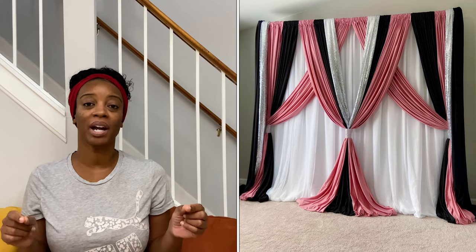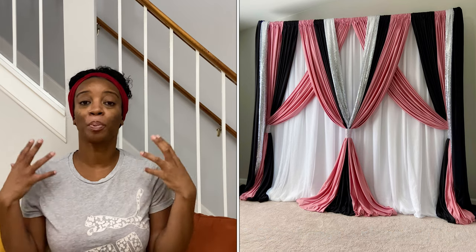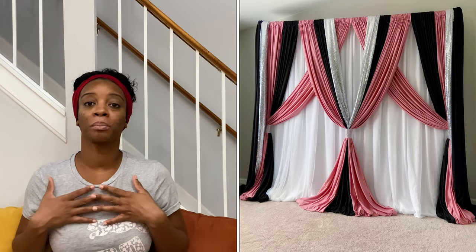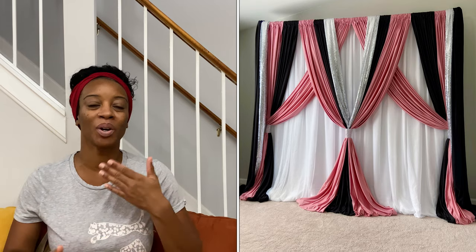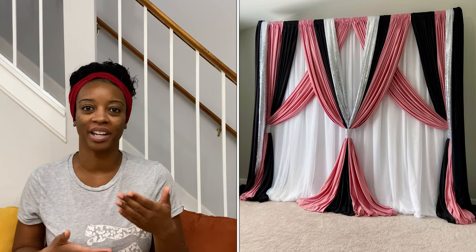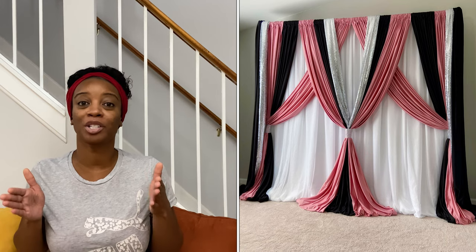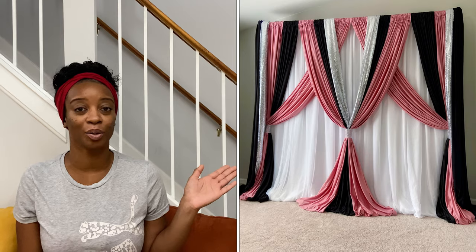So my rental price is 50% of the total cost. So when you're purchasing something, right, it's gonna be much more than that. But for me, I charge the client rental prices because I make money when I rent it over and over and over again, right? So the client is really getting a deal by coming to you rather than purchasing all those materials themselves, okay? Next, let's talk about labor.